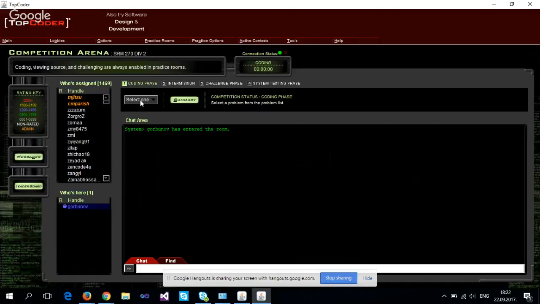And the first thing before the match, it's usually needed to check the point values for the tasks. Before the match starts, you can check how many points each of the 3 tasks has, how many points each task costs.